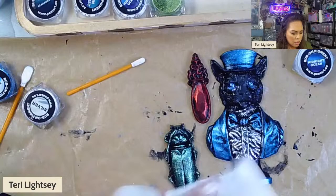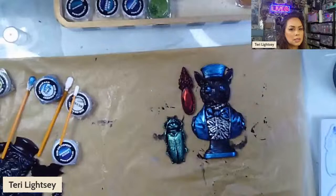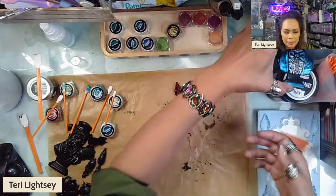What I'm going to do really quickly so I can move these off of my table is take the Pentart varnish mist and just give them a spritz. I'm going to hold it way back here, and just a couple of little sprays and that will lock it in. All right. So now I'm going to pick up these cutie patooties. Well, I can't say that's a cutie patootie.